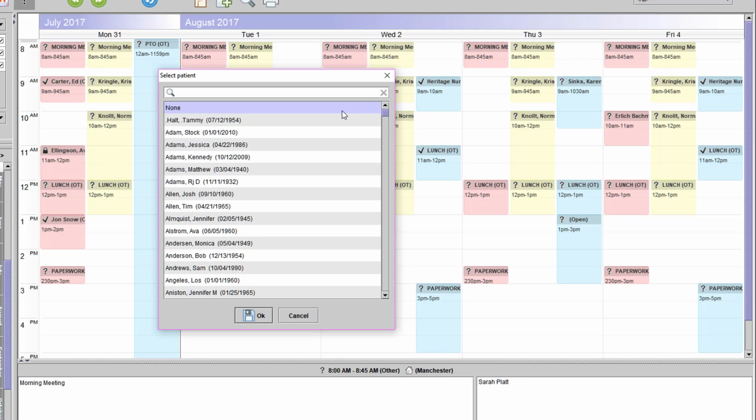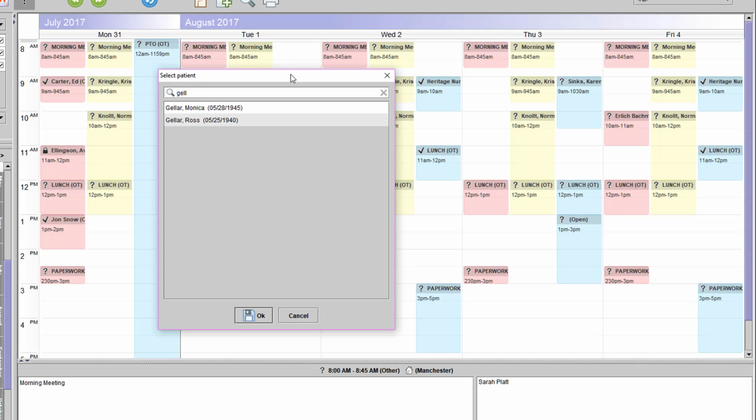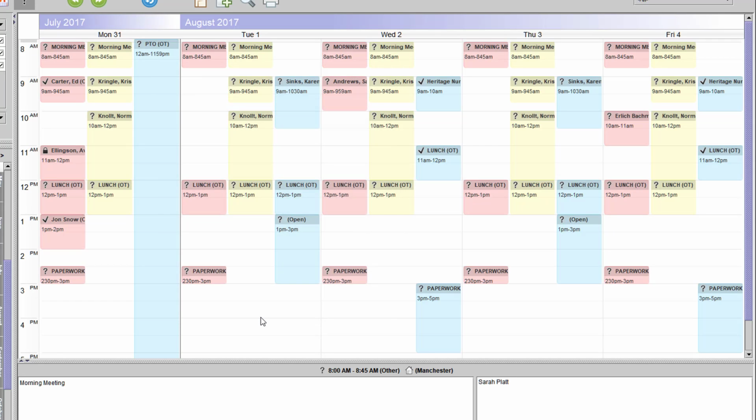Once you choose your start time, this will bring you to the list of patients in your system. If you are creating an appointment for a new patient not yet created in Blueprint, you can use the None option. You can also use the None option if you are creating an appointment that is not patient-specific, such as a meeting or lunch. Otherwise, you can use your keyboard and start typing the first few letters of the client's last name, and it will bring you to where the client's information is. Select the patient and click Next.